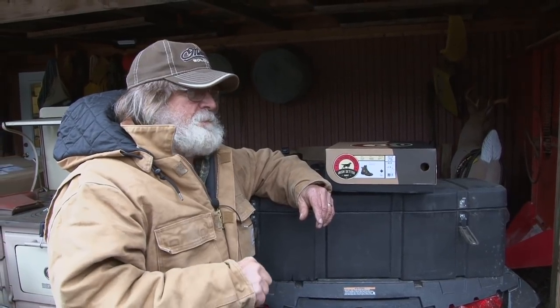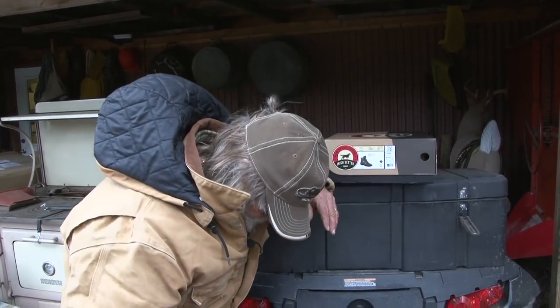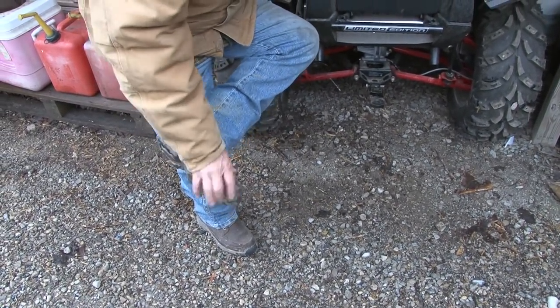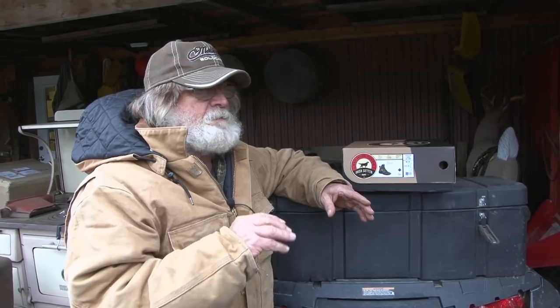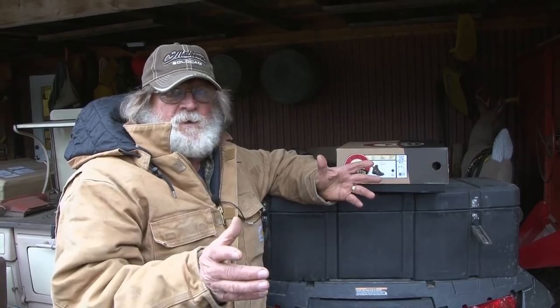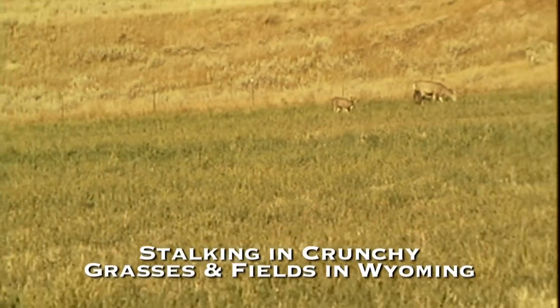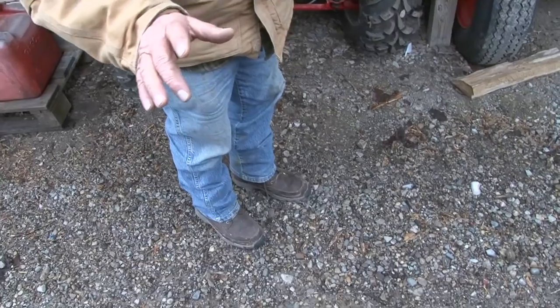In this next hunt that's coming up — but how you pull that off, you have to have the right kind of boots. If you're going to stalk, these Irish Setter boots that I'm wearing right here, these things are so pliable, so soft, and the soles are so flexible. It's so important for you to know that you have to be able to walk on wet grass, corn stubble, rocks, and water. If you're hunting in Texas, Wyoming, or Colorado, you're going to be walking in rocks and gravel. I've got a wireless mic that's very sensitive and I can walk in this gravel — I'll just stop talking, you listen.